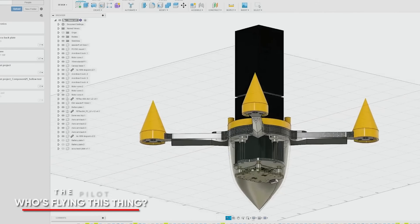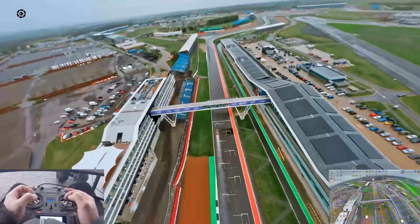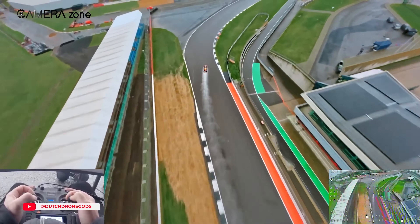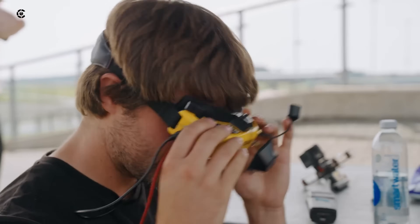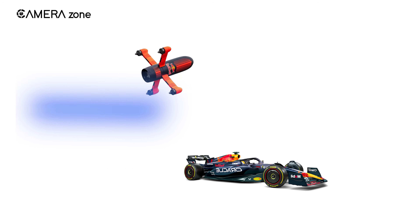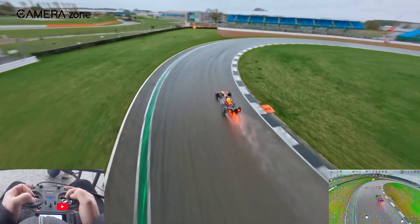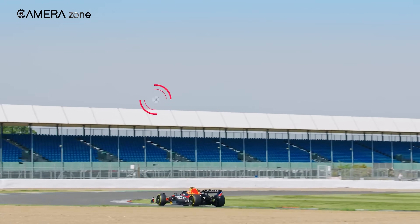Even with the most advanced drone, it's not going to do much if the pilot isn't up to the task. That's where Ralph Hogenberg, better known as Shaggy FPV, comes in. His job was to keep the drone locked in behind Verstappen's RB20, matching the car's speed, reacting to every brake and turn, and keeping the framing spot-on — all without any fancy GPS or tracking tech, just pure skill, practice, and muscle memory. When the car hits a straight, it creates a lot of turbulent air that can make the drone wobble, so Ralph has to fly above that dirty air to keep things smooth. But the moment they head into a corner, he needs to drop the drone down again to stay close and get those dynamic angles. That kind of up-and-down flying at high speed is no joke.